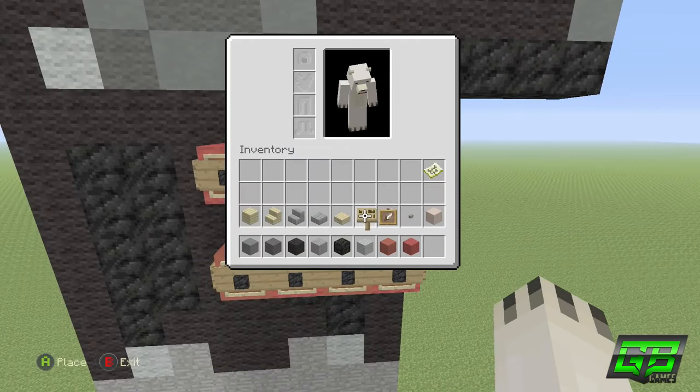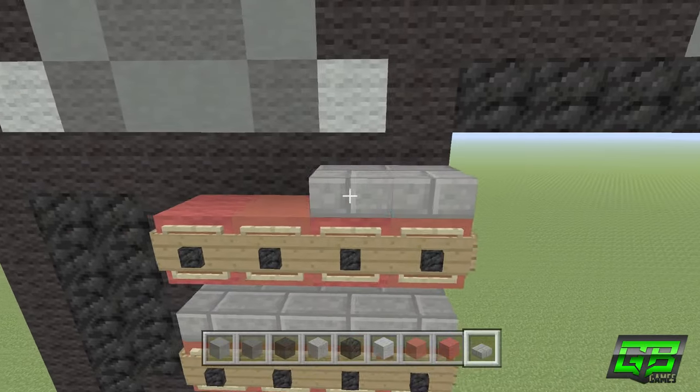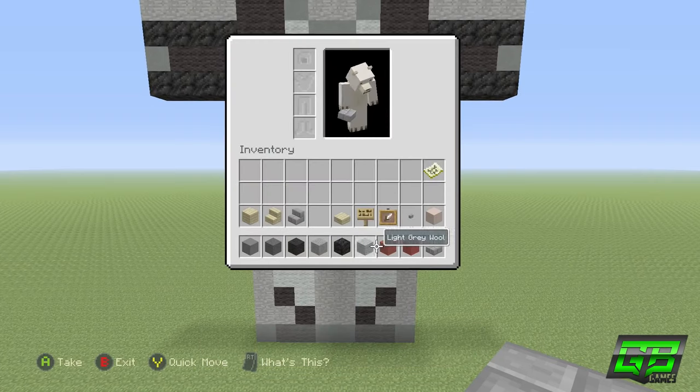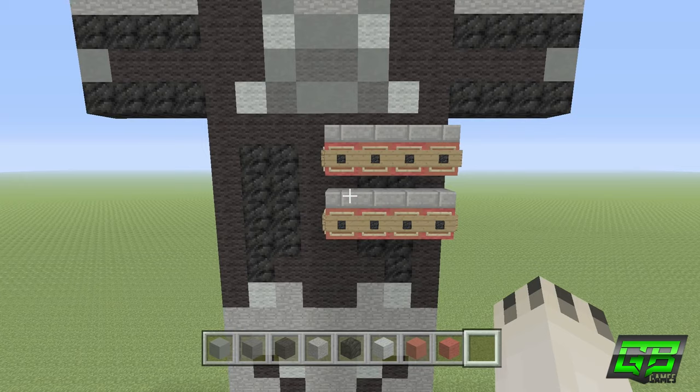And the final thing we're going to do, just to cap it off, is on top of each one, place a row of 4 stone brick slabs. And that is our effect. We're going to start off with the legs. But that is not all. I'll give you guys a second to replicate that. But we're going to add a few more cool things.